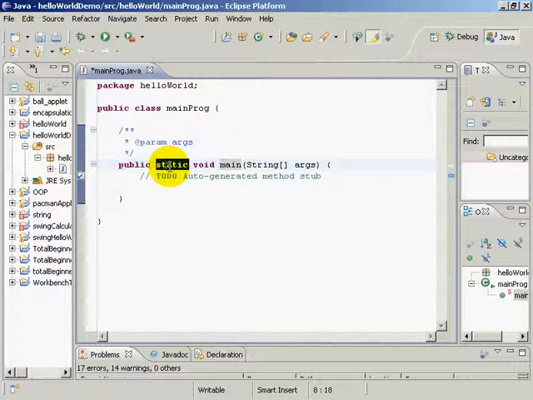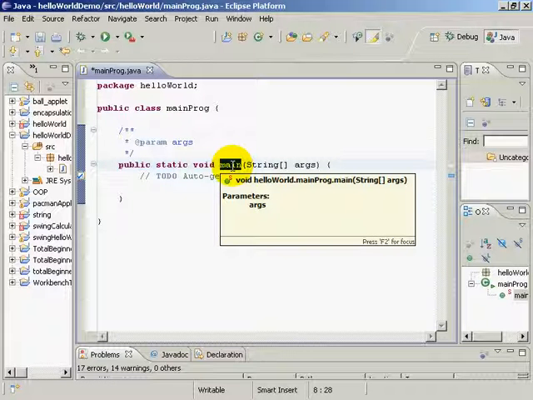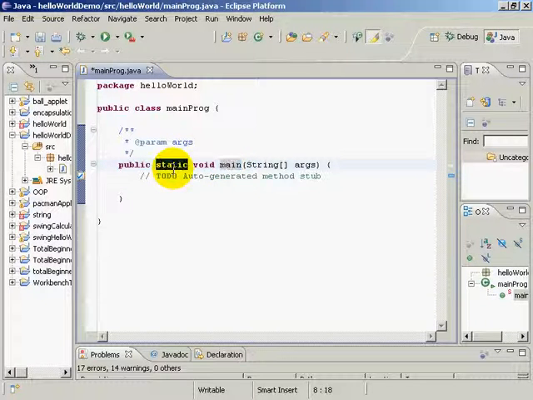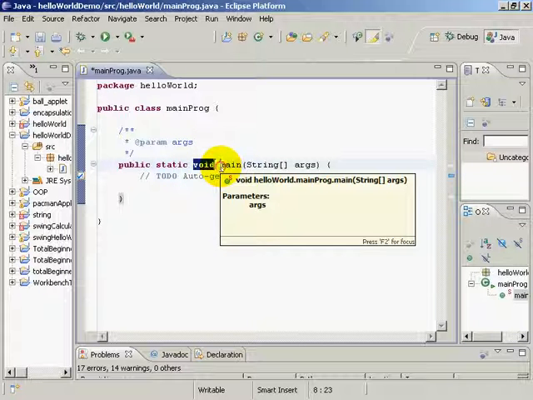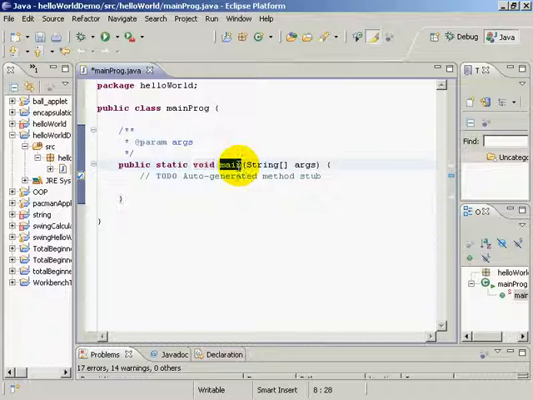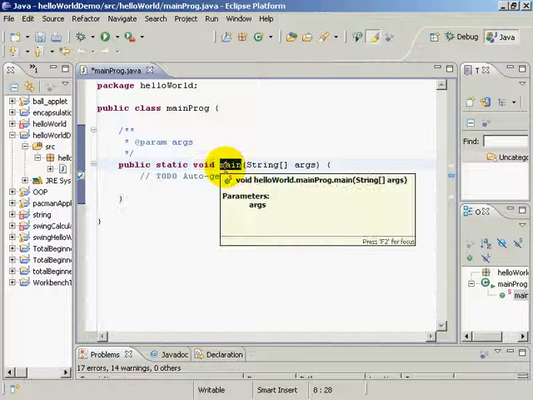Static means, in a nutshell, that this function can be called without having to create an object. Void means that the main program does not return a value. It doesn't return true or false, or a number or a letter or a series of letters called a string. It returns nothing. It just does its own work.